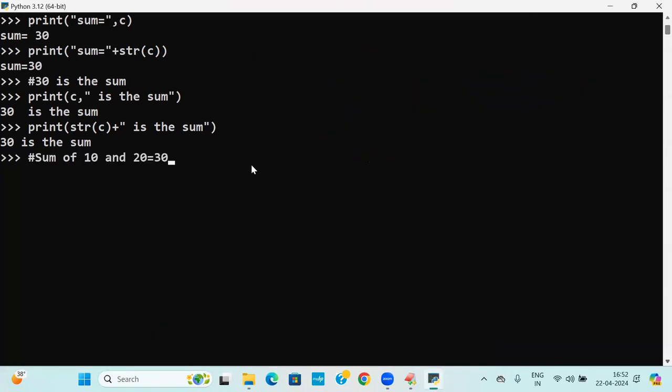Print of, come on, double quotes sum of double quotes, comma, A, comma, double quotes and double quotes, comma, B, comma, double quotes equal to double quotes, comma, C. This is the one.